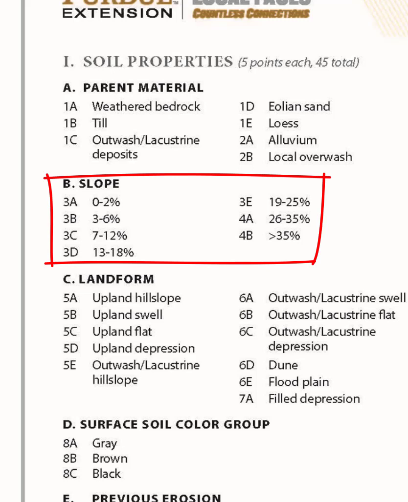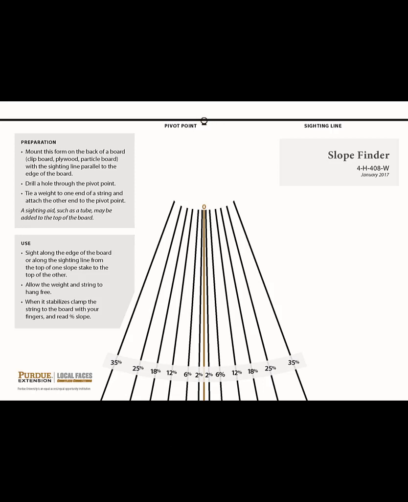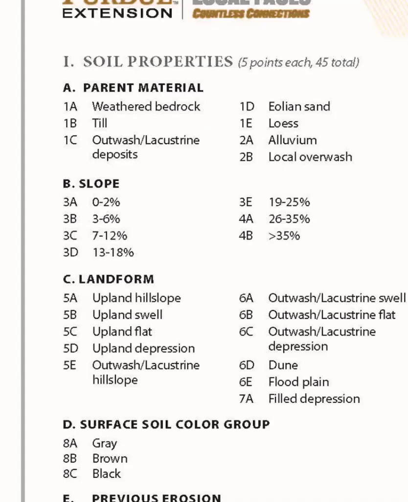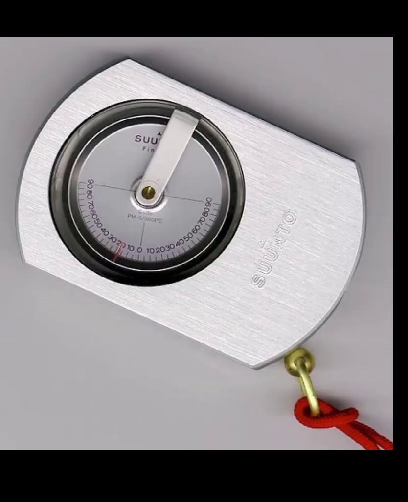Section B, Slope. At each site at the contest, you will read slope between two stakes that will be set 25 to 100 feet apart. Typically these stakes will be white, 4-foot tall, poly plastic step-in electric fence posts. You will use these two stakes and your slope finder attached to your clipboard to determine the slope and place it into one of seven slope classes. If you need help getting your slope finders calibrated, a good resource would be a local soil scientist, your local Natural Resource Conservation Service office, or Soil and Water Conservation District office — contact them and ask if they have an ABNEY level or clinometer to help calibrate your slope-determining skills.